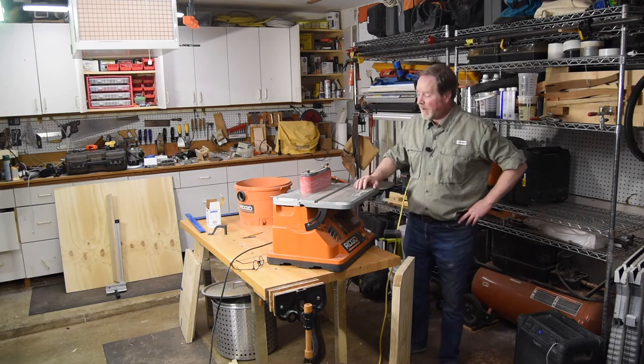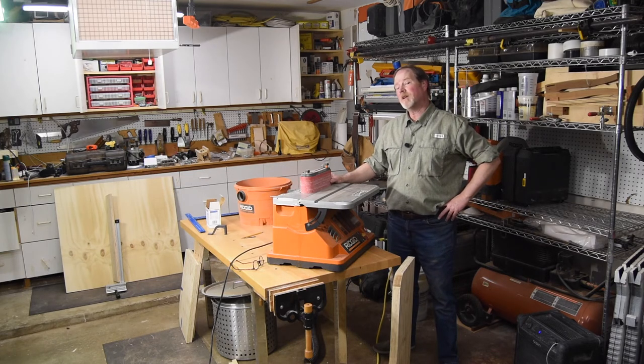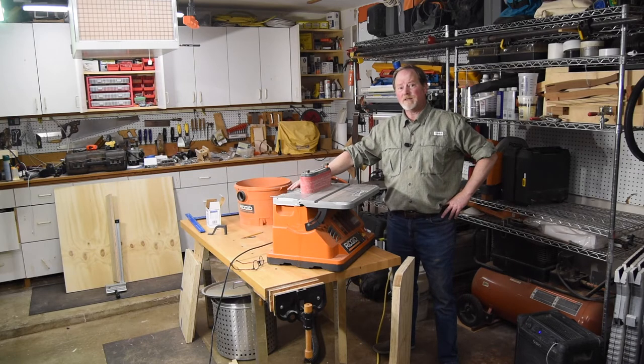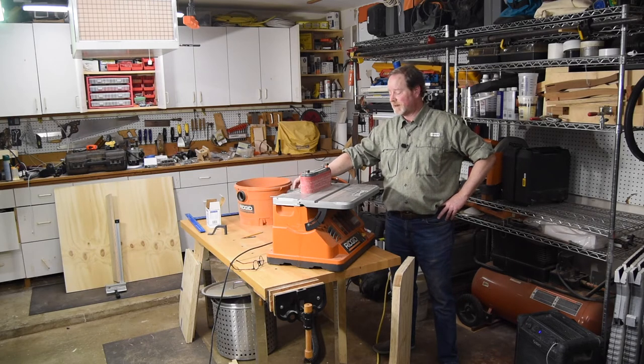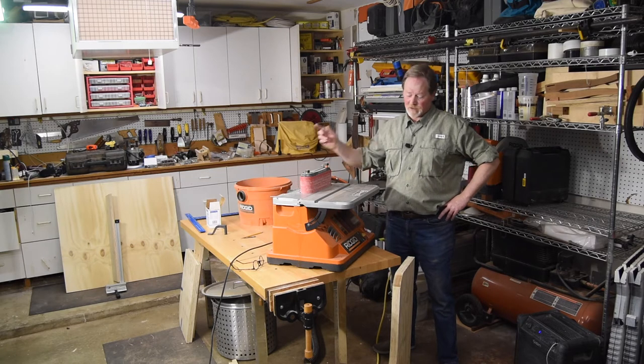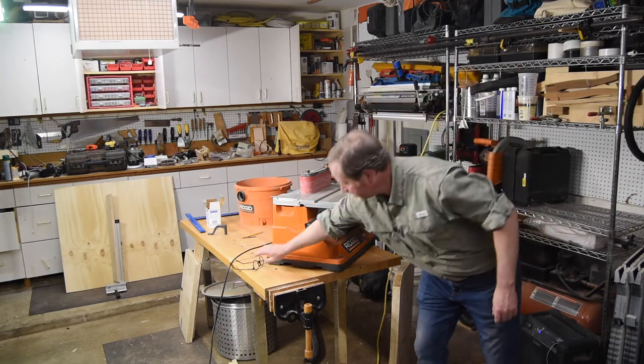Also, let me point out, this is one of the primary tools that I used that little Cyclone and shop vac for. So it's going to get a little dusty. Not my preference. I usually like to have some suction on this end, but I don't have it right now. Fortunately, I don't have that much to trim up. So let's go ahead and get started. Where are my glasses? There they are.